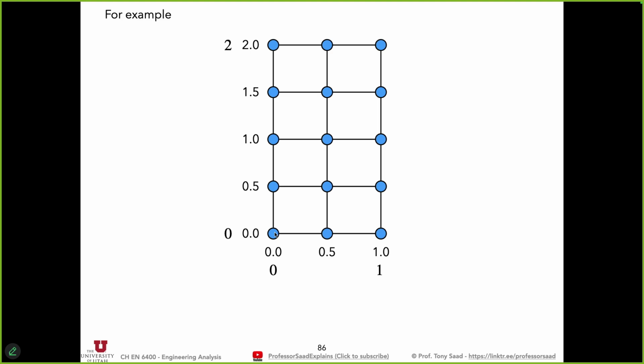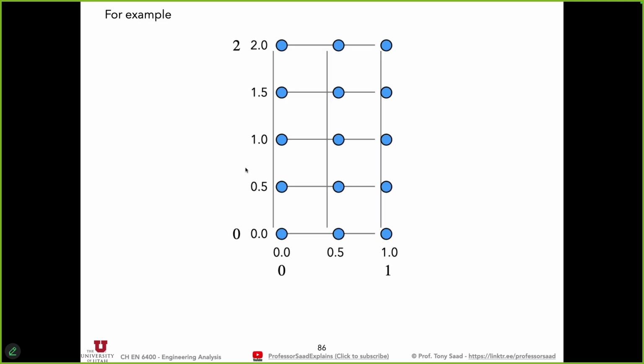Okay. Now, if I'm thinking about this correctly, the first x coordinate is 0, the second x coordinate is 0.5, and the third is 1. Now, this x coordinate is shared by all the points above it, right? Because if you go to this point at the next y value, it's going to be 0, 0.5, and then 1, and then 0, 0.5, and 1, and so on. Now, along the y coordinate, my y values are going to be 0, 0.5, 1, 1.5, all the way to 2. But that also translates across all of the x points. Okay, so now let's look into what the xx and the yy arrays would contain.